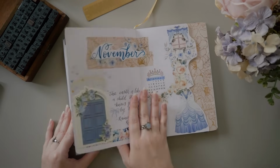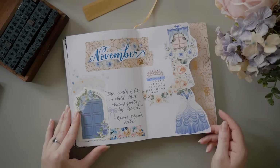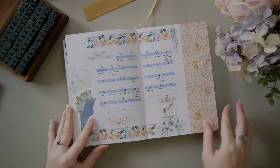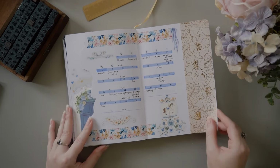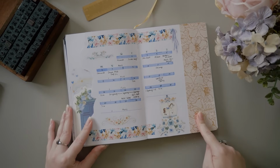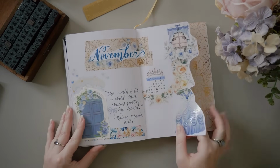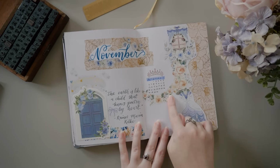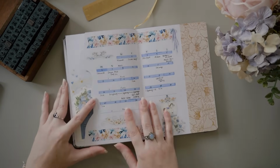Living for all of these weeklies, and then we're into November, this little sort of somewhat coquette cottagecore, princess core setup. Unusual colors for me. I wouldn't normally go for this kind of apricot peach beige thing, but I think I mostly based it around this tape. No, actually, it was these tapes. The Princess Room PET tapes from the Washi tape shop. And then this just happened to fit. That one was from London Gifties.